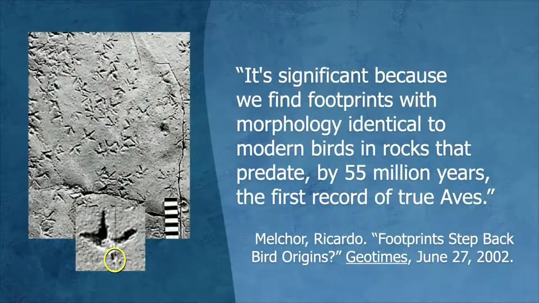We showed you some of these footprints in our 6 o'clock presentation. We talked about dinosaurs, but they found footprints with a shape that was identical to modern birds in this Triassic layer of a rock in Argentina. But the interesting thing is that they were 55 million years old when they thought it was too early for birds. And so they found these birds way earlier than they thought birds even existed in this geological column.